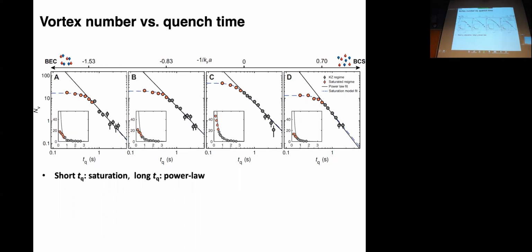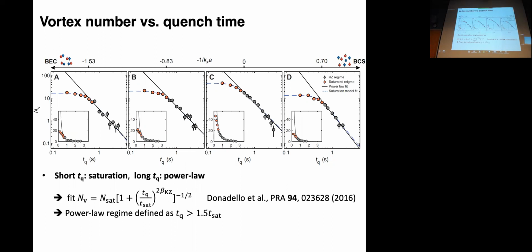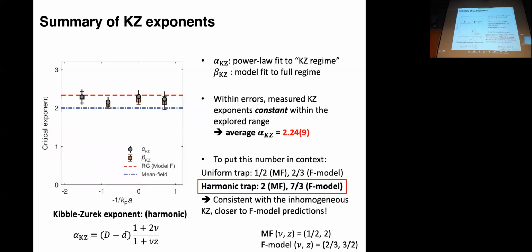No, that's t to the Kibble-Zurich exponent that we measured. So what is beta? Beta is 2 times, and then you get a 1/2 here, so it's actually the Kibble-Zurich exponent within this model. The alpha that we extract are the gray circles, and the betas that we extract are the red and orange boxes. The great agreement between the two is showing us that the way we define the power law regime is done properly.